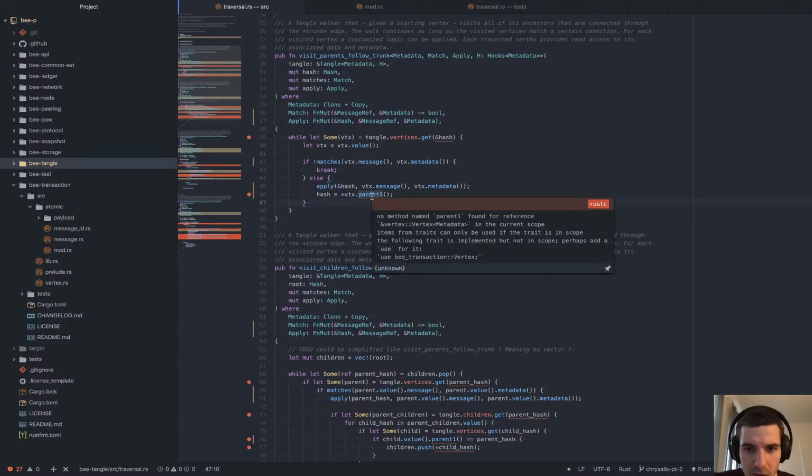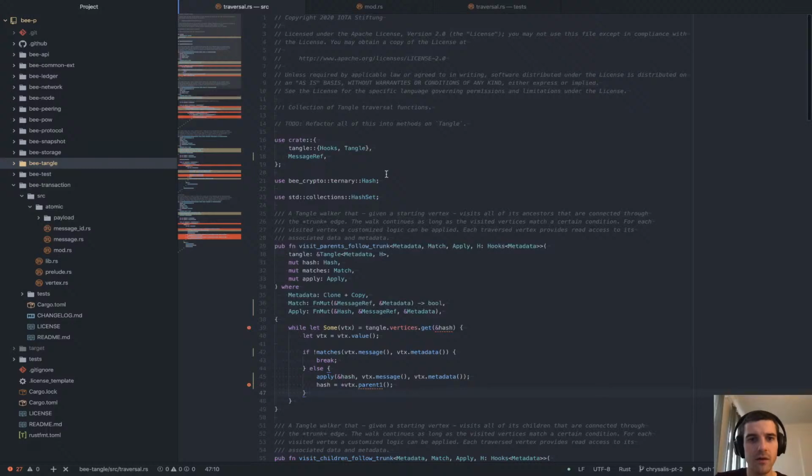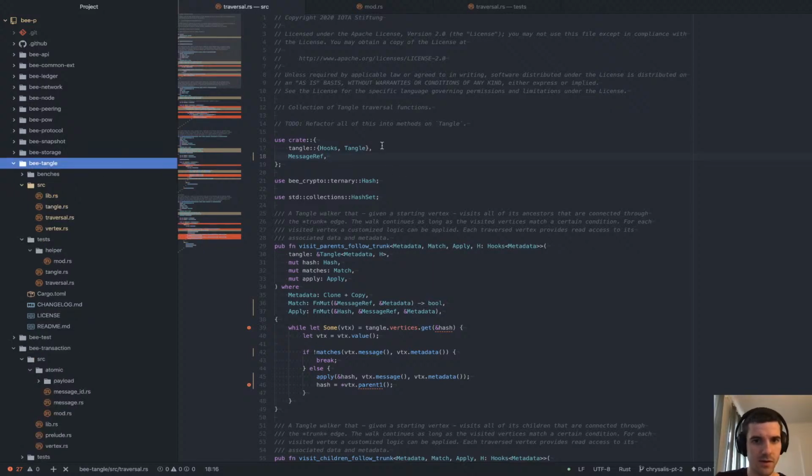So what's happening here? No method parent 1. Alright, so this is now a thread method, so we need to import the thread. I am not sure where the thread is. It's there.